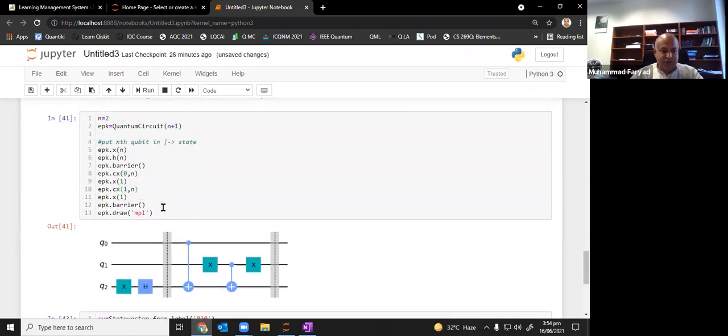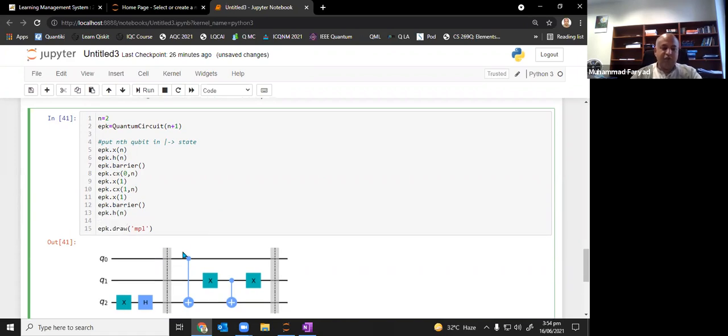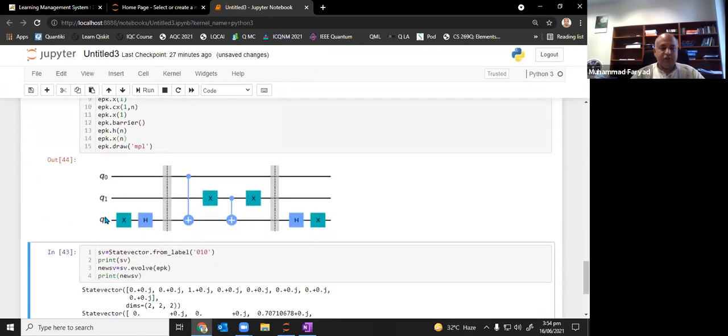So let me turn this last state back to 0. epk dot h on the nth. So to reverse it back to my 0 state, I first apply Hadamard, because Hadamard squared is 1, and then I apply the X gate. Okay, so now this Q2 starts in 0 and ends in 0.